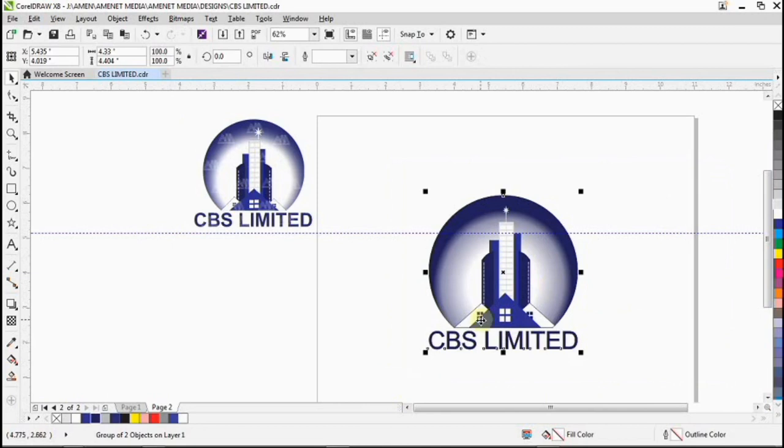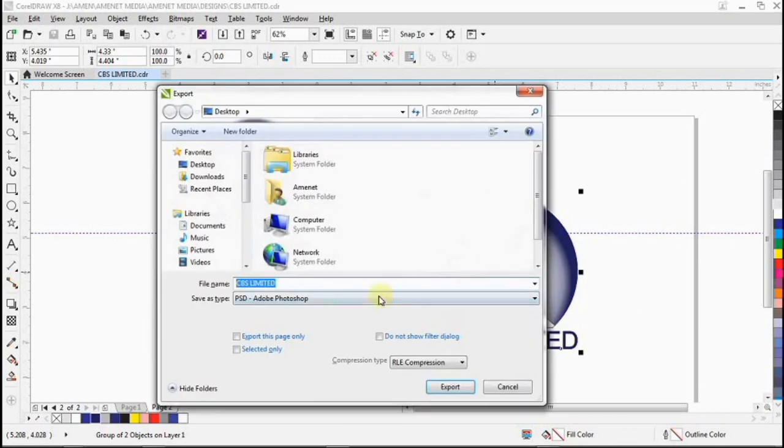You have your logo already, so to make a mockup of a logo, I'm going to save it as a PSD because we're going to Photoshop right now. Alright, instead of saving, I'm going to export actually. Let me export. It will be faster. Let me call this one new and selected.